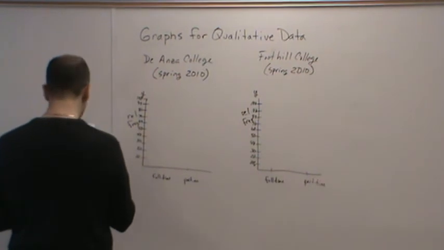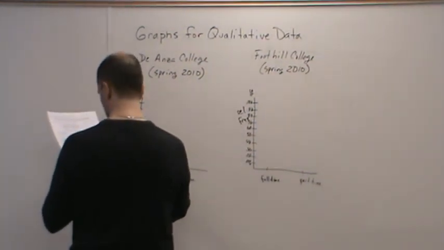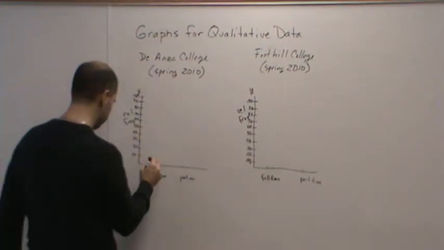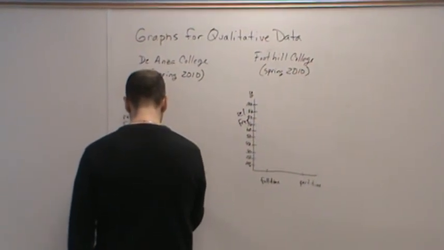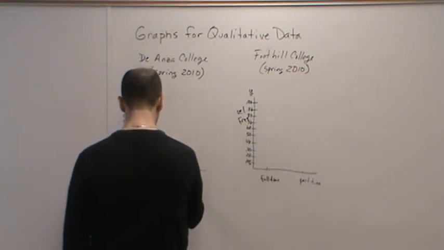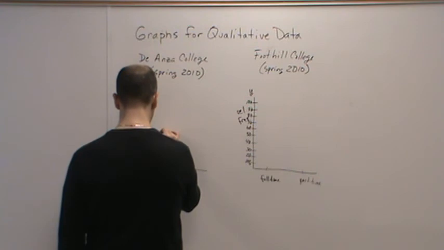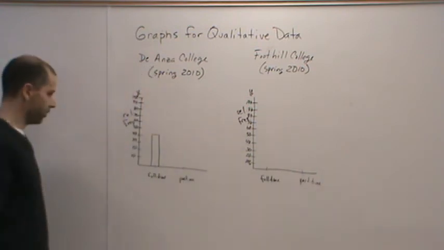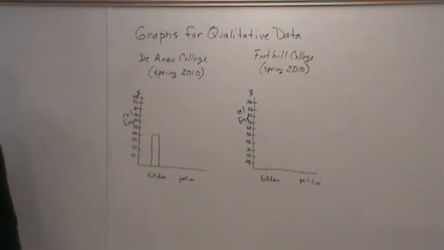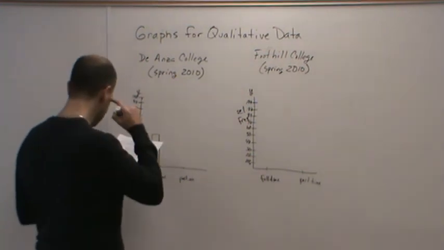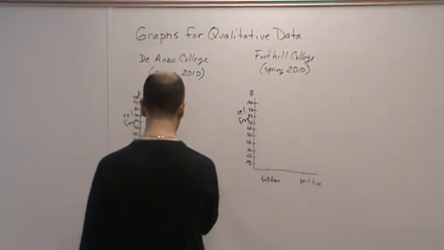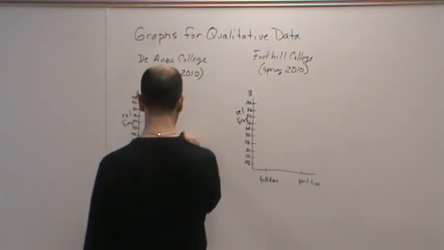So now, full-time for Deonsa College was 40.9%, so about 41%. So it's a little higher than the 40. So I'm going to draw my bar up to about 41. Okay, so there's my bar. So approximately about 40.9. Again, it doesn't have to be perfect when you're freehanding this, okay? Then the next one obviously is going to be 59.1, so about 60, so a little bit below 60. So again, I'm going to draw the best I can all the way up to 60.